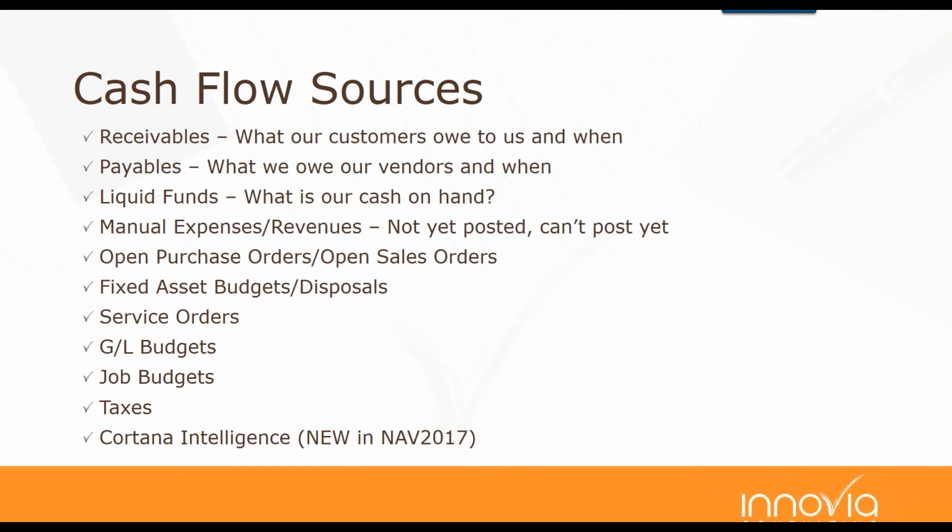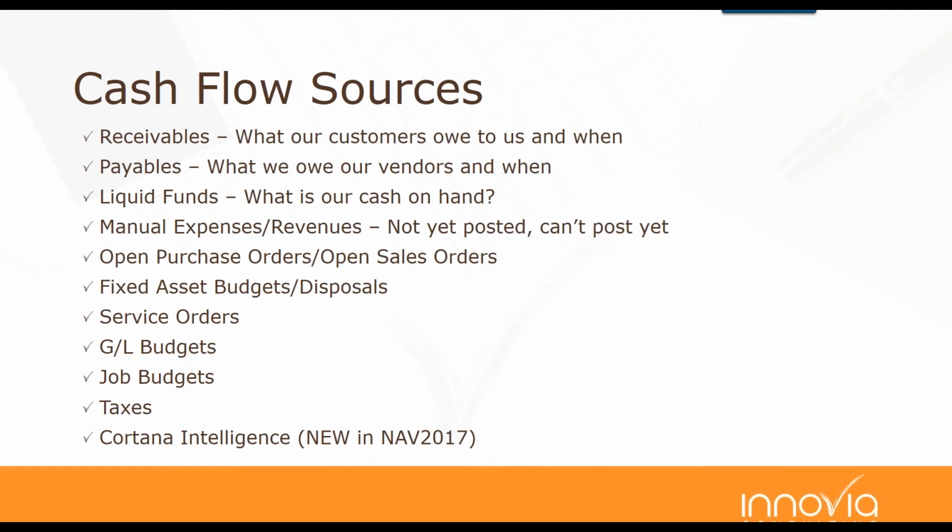But if you want to take into account amounts not already posted, and that you can't post yet, an example would be salaries. We know we have salaries we have to pay out this year, but we can't exactly post them yet, but we want those to be taken into account in the cash flow. So that's one example.